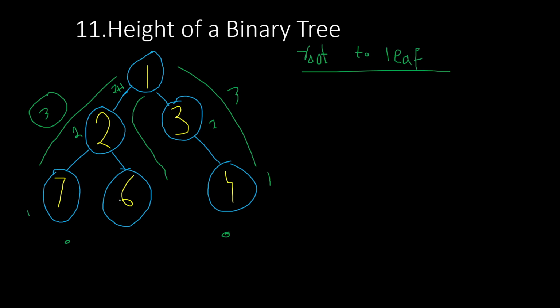For 6 node, it will follow the same. For 6 node, it is 0 and it is 1 here. Now it will compare between left subtree and right subtree. What is the maximum value here? The maximum value for left subtree and right subtree is 1 here. So there is no issue. It will get 1 value. Okay, and it will add a plus 1 to that. That's how we got 2 here. And 2 plus 1 is 3.